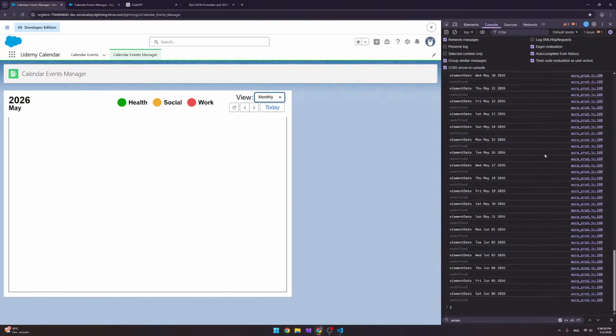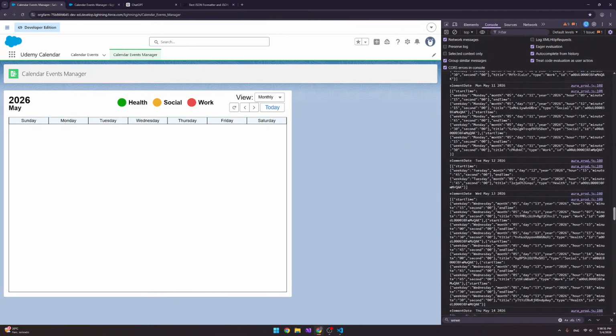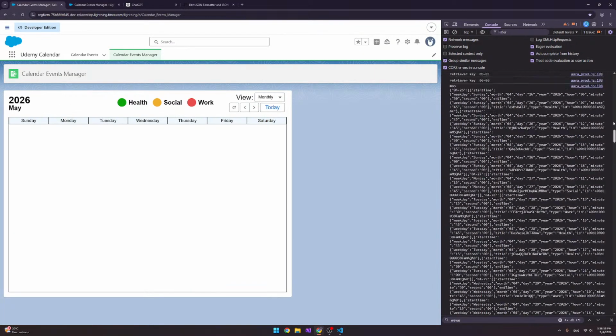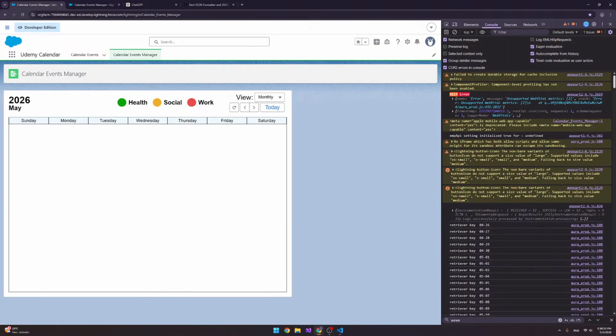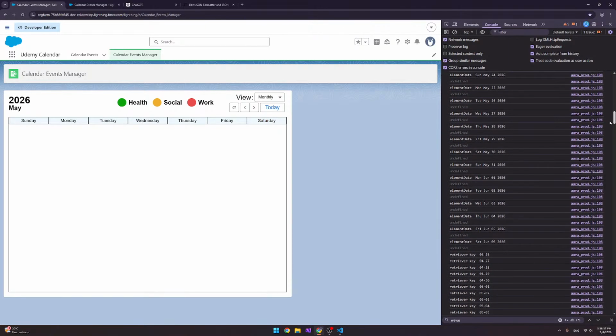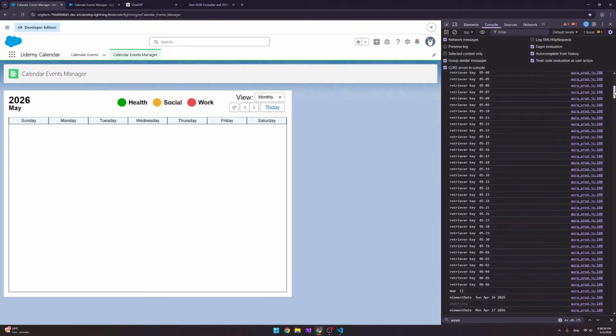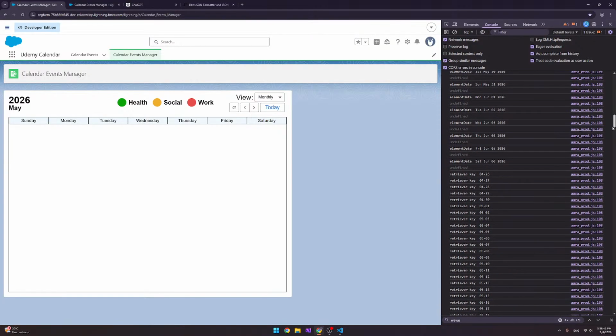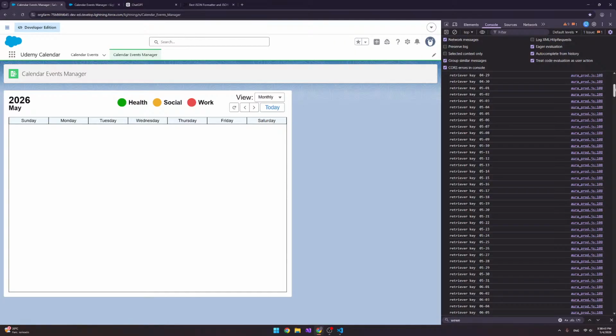You shouldn't preserve the log. So we're just, retriever key, blah, blah. A retriever key, we get it again. 0, 4, 26, 29, and whatever.